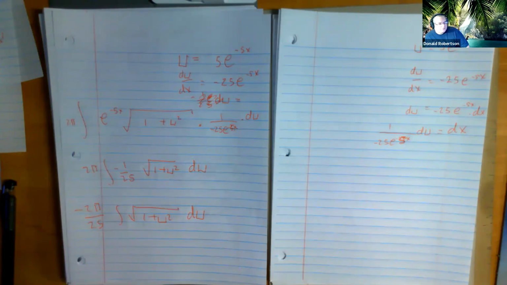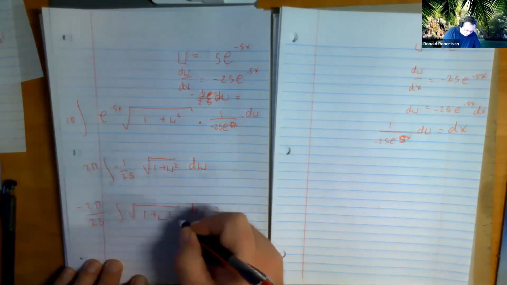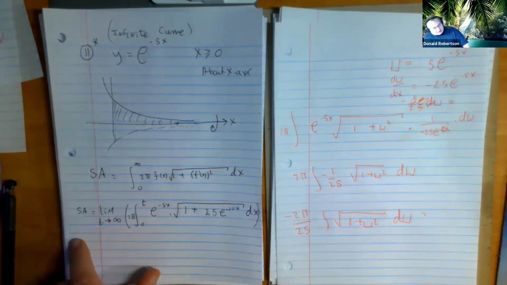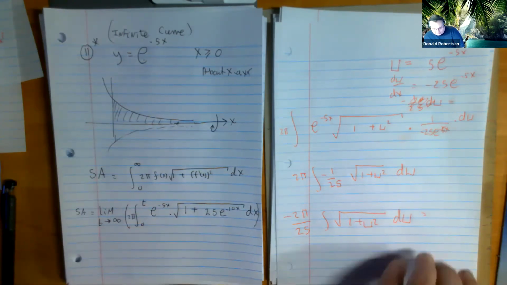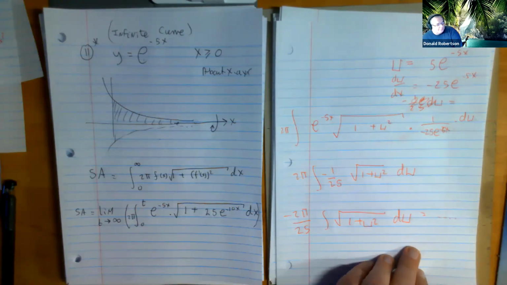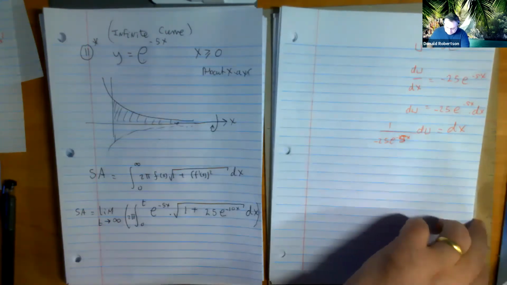And I have in Canvas a PDF of the values for the table. So if you go and look at Canvas, you'll find that guy. I think it's about 7 pages. So if you've got a printer, you might just print the whole thing out and get it over with. At this point, all you're going to do is integrate it. And if that wasn't enough, then you plug in t and then you do brute force. So there's still a fair amount to do in that question. But at least I gave you hopefully a good start.